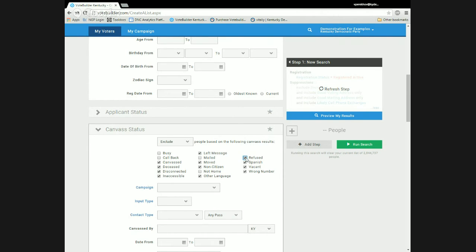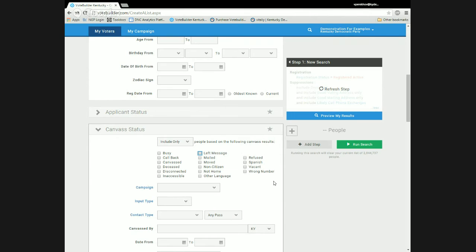So again, you can check that in, and the same thing goes with wrong number. It depends on how you're planning on approaching these people. The same thing goes for include only. If you want to call back people you left a message for and follow up, you can go ahead and do that. But as you notice, when you choose include only, everything is left blank for you. So you're really choosing based on what you want to have in your list.